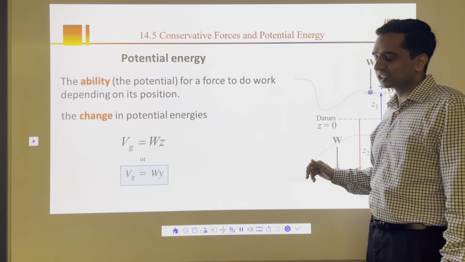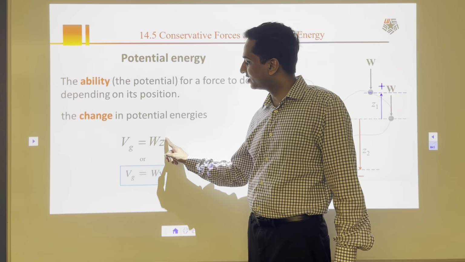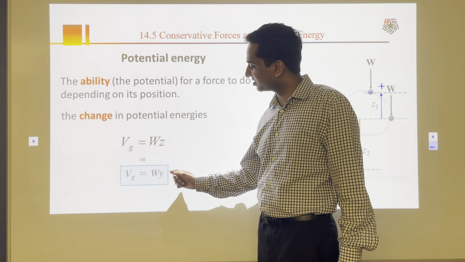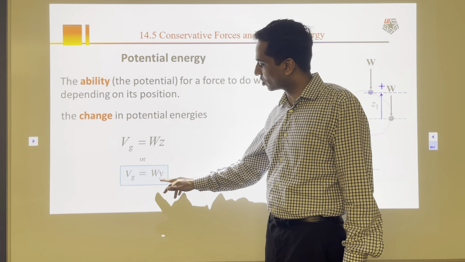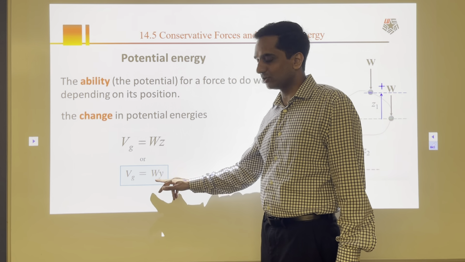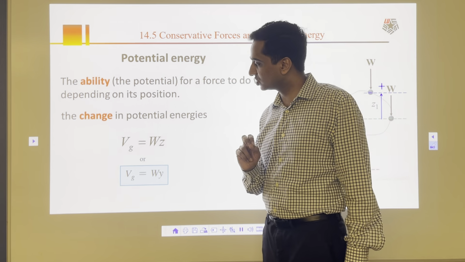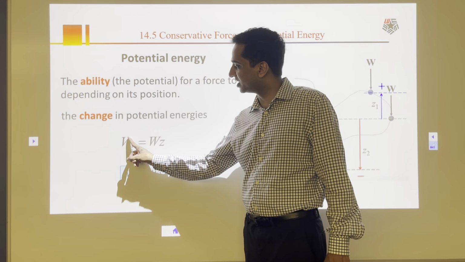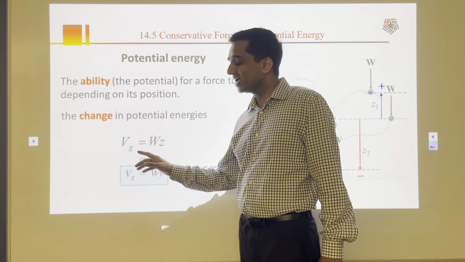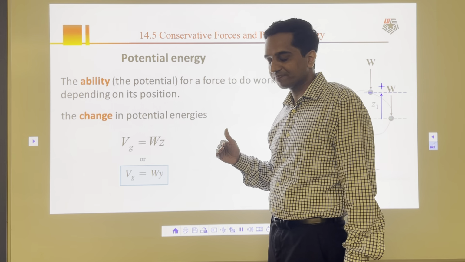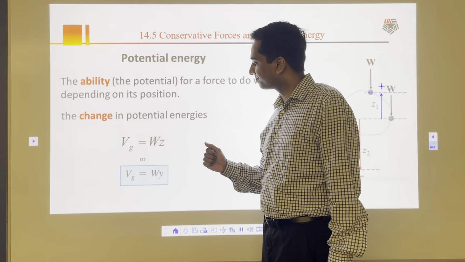The formula for potential energy is mgh, mass into gravity into height. Mass into gravity is nothing but weight, so I can say weight into height, or W z. Another way I can write it is weight into y. In general, if I am using an xyz coordinate system, then y is my height, so I put mg into y or W into y. That will be my potential energy. The symbol we use for potential energy is V. If you remember, for kinetic energy we use the symbol T. For potential energy we use V, and if it is associated with gravity, we use G, so Vg is your gravitational potential energy.